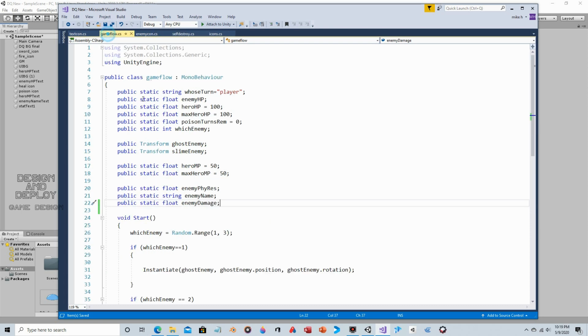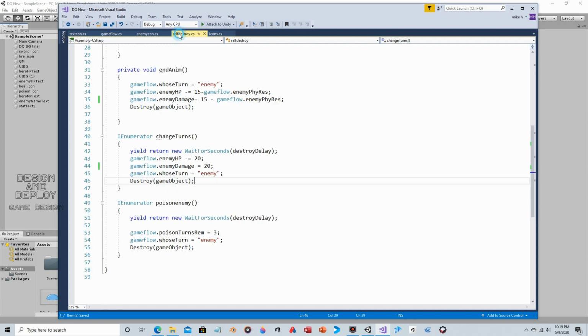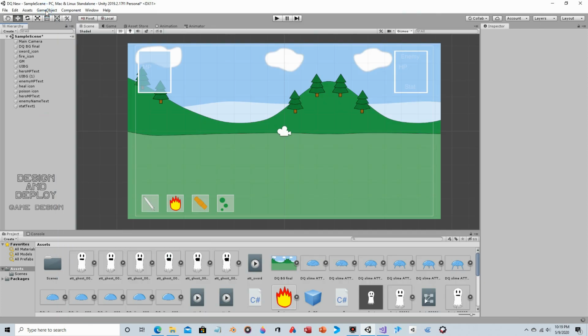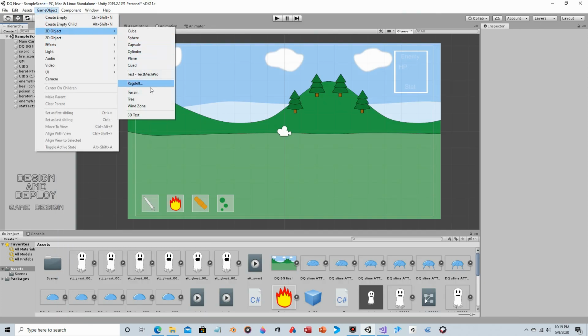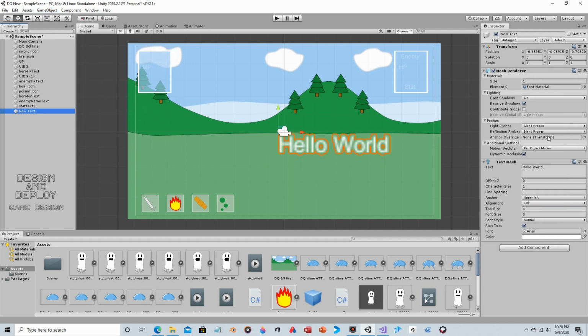Okay, so we create a new variable. We put a value into that variable. Now we need to take that value and apply it to a text object. So let's go to game object, 3D object, 3D text. And same thing we did for the other ones. For anchor, it's middle center. That way it'll stay centered. Character size, 0.2. And we'll make this one bigger. Let's make it like 32.